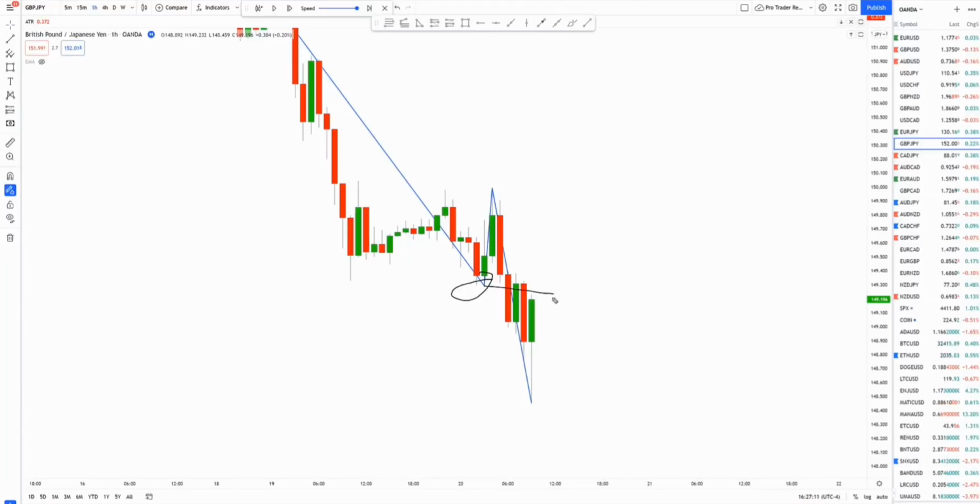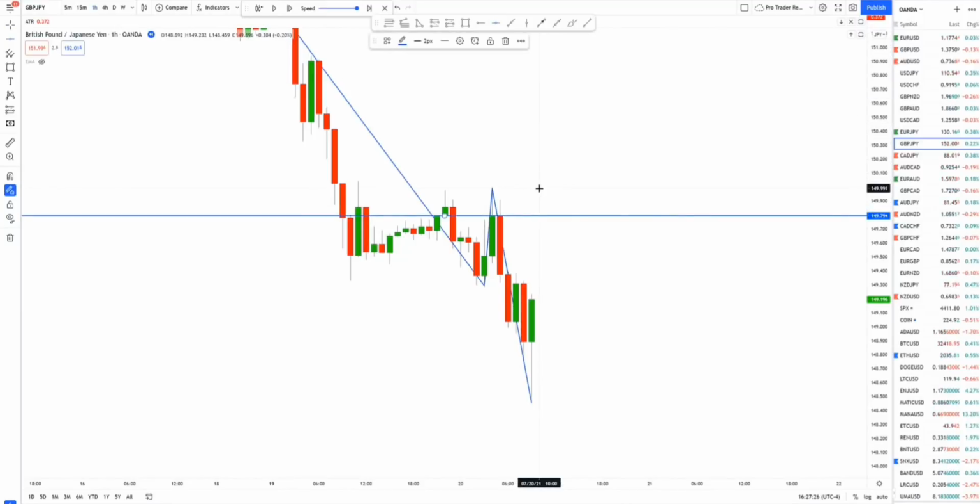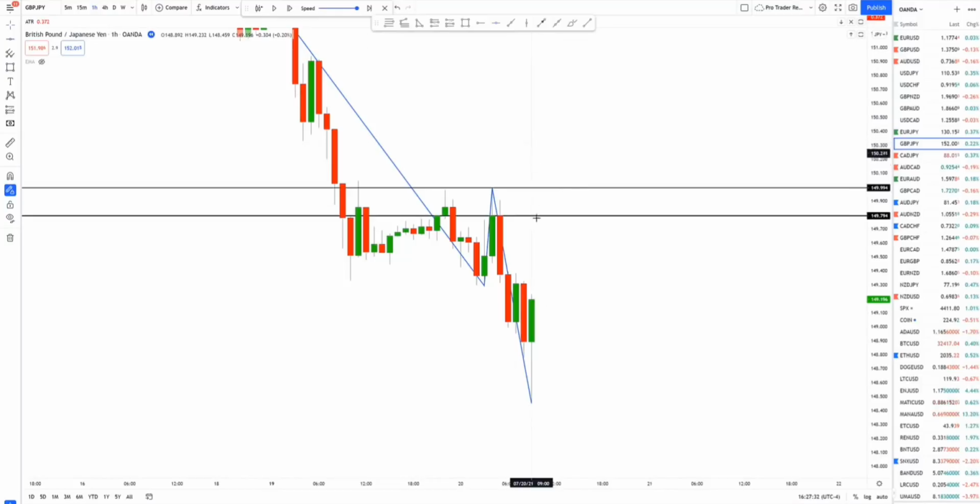Since we did break and close below and create a new low down here, we now have a left shoulder and a head. What are we looking for at this point? What would you expect us to be looking for based on what you know about the regular head and shoulders pattern we just looked at? Well, we want to see the market test this area. Let me make these black. That might be hard to see with everything being blue. So we want to see the market test this area right here.